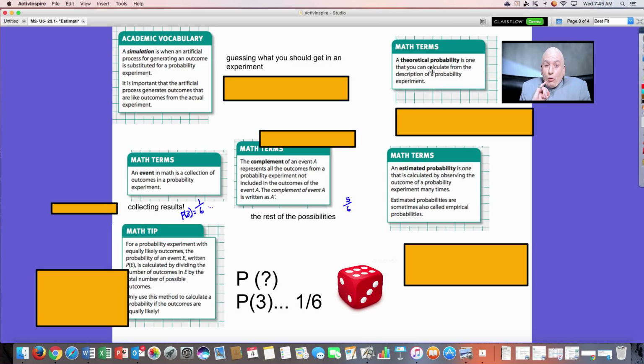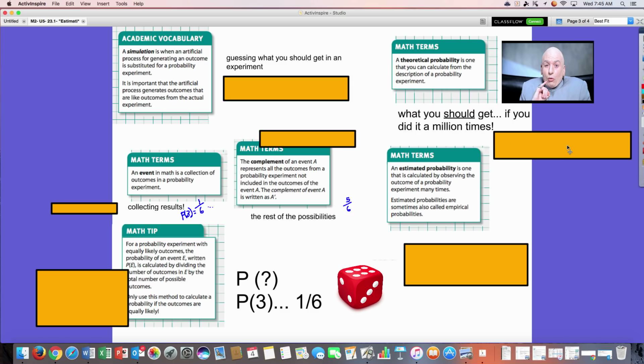You've heard us talk about theoretical probability, and remember that's what you should get if you did it 1,000,000 times. Welcome back, Austin Powers. Oh, that's Dr. Evil, I guess. I got my characters wrong. What you should get if you did it 1,000,000 times. Like when we laid out our dice, it should have turned out differently, right? If we did it 1,000,000 times, we would have gotten that. But when you only do it 12 times, your sample size is a little bit smaller, so it doesn't always go the way you want. That's why it's called probability, because you will probably get that, but it doesn't mean you will.